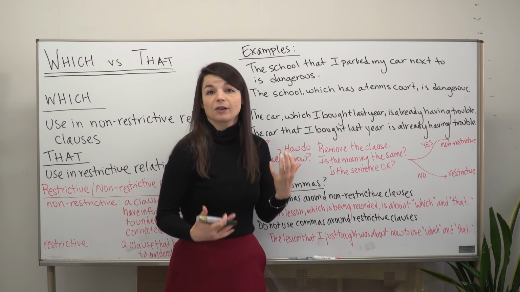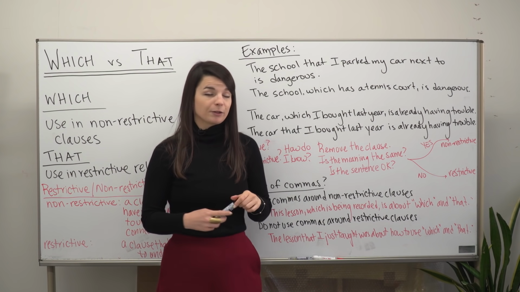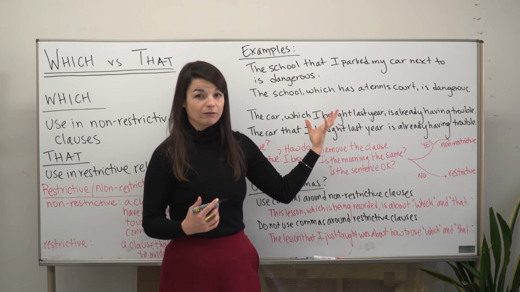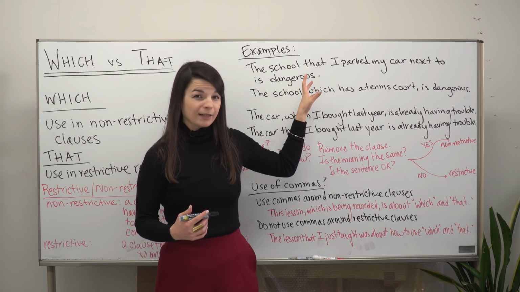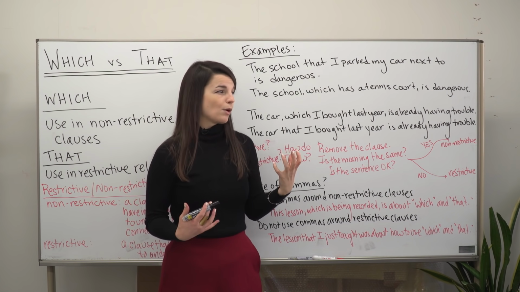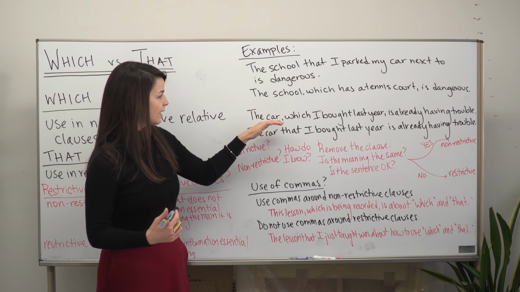It doesn't necessarily tell us essential information about the situation. So we use which to show that. It's a non-restrictive relative clause. As I said, this is a rather extreme example. So let's take a look at something that's a little bit more complex. Okay, let's look at the next two sentences.